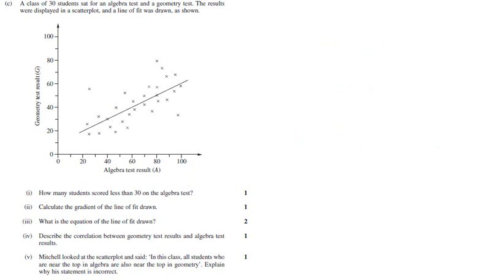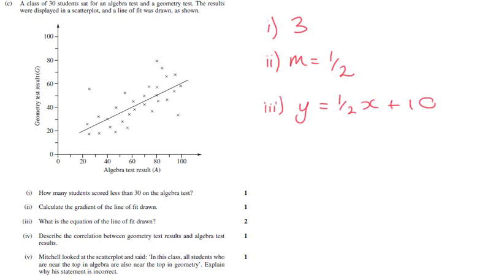So we've now found our b value there, so our third part is 10, so we can simply write it in as y equals a half x plus 10. Remember that the half was our gradient from question 2 and our b was our y-intercept that we just found in the last part of the question.